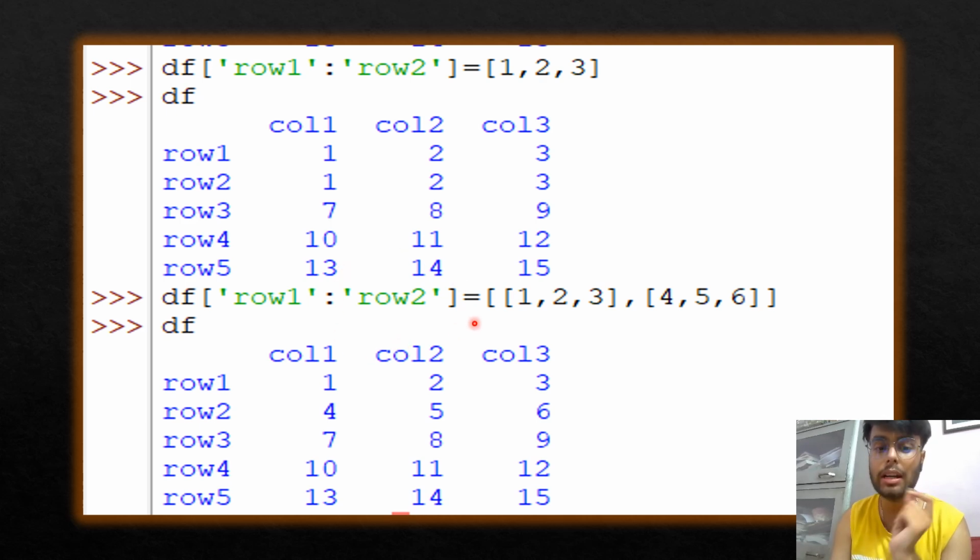Now please remember that how many elements we want to update, that many elements we have to give after the equals to in a list format, usually, or we can give a scalar value that will be same in all. If we are giving a scalar value, it will be same in all. But if we are giving a value more than one, for example, 1, 2, we should make sure that there are two values we are trying to update. Now here we are trying to update around six values. So we are giving here six values. If I would have given 5, it will give me an error, right? 4, it will give me an error, right? Here I have given three values, still it didn't give me an error because this could be given to both the rows, right? I hope that's quite clear.